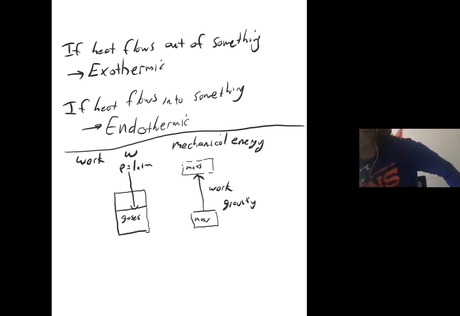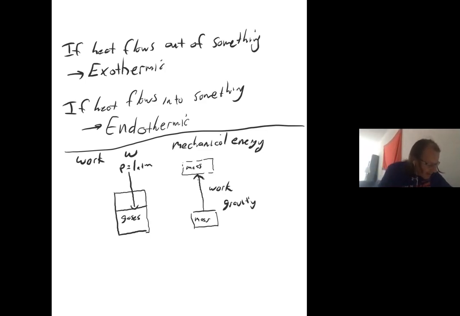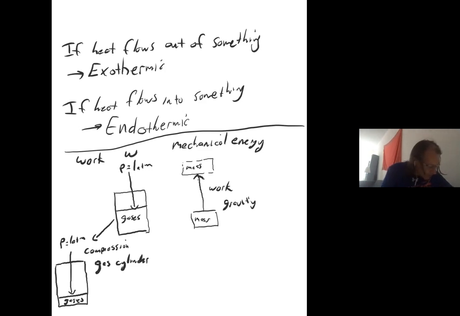What happens is this. It turns out that compressing a gas, this is called compression. Compressing a gas requires energy. Okay, so now your gases are here, right? So we've compressed them. They're now in a smaller volume. How did that happen? Well, this external pressure is pushing down on them. Okay, so this does what we call mechanical work, and it's called gas cylinder work. Okay, and this is what we see with the piston.